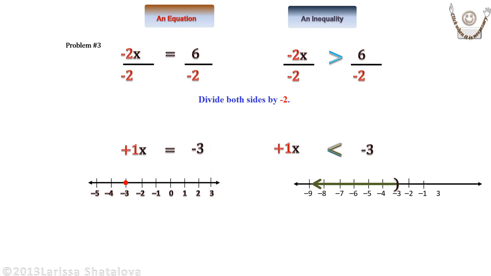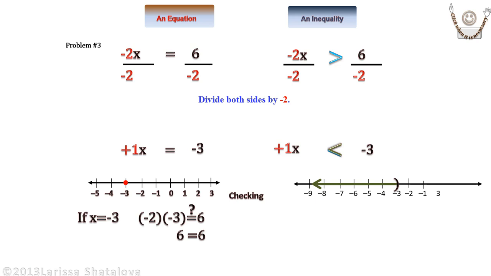And then checking for the equation, we have to pick exactly what we have. X is negative 3. We have to replace x by negative 3 and check is it true or not. Yes, it's true. This is the solution. X is negative 3, one solution for the equation. How about the inequality? For an inequality, we have infinitely many solutions.